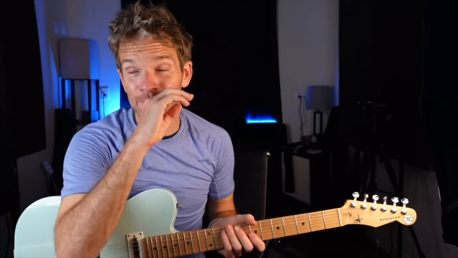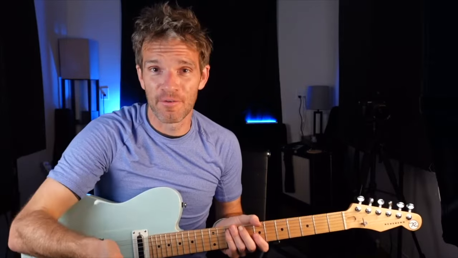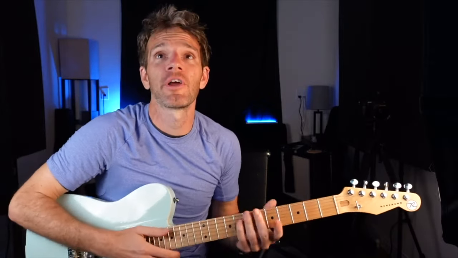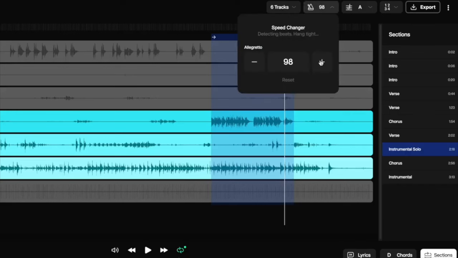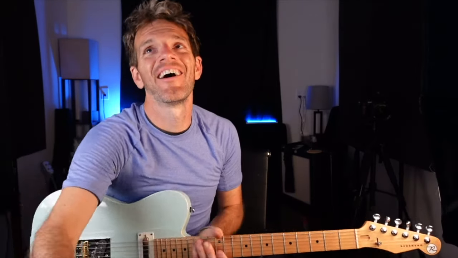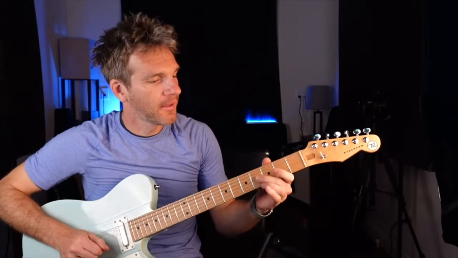So for me, it's a great way to extract things, audition different harmonies if you wanted to play it, or just play along. Another really cool thing is you have the BPM here, which is detected as that rock solid 98. I can speed it up, right? And it shouldn't affect the pitch. So again, this is telling me this is in the key of A, which I think that's true. I'll take their word for it over mine. Right? So I'll still play an A.